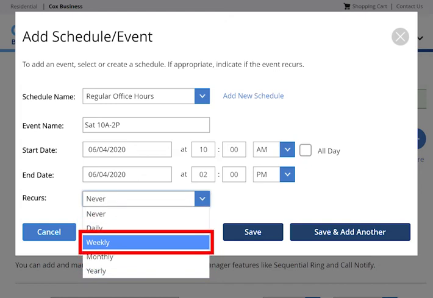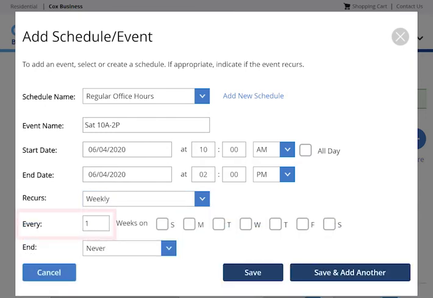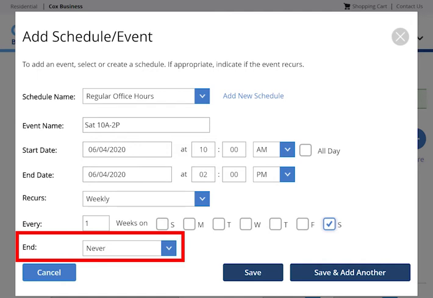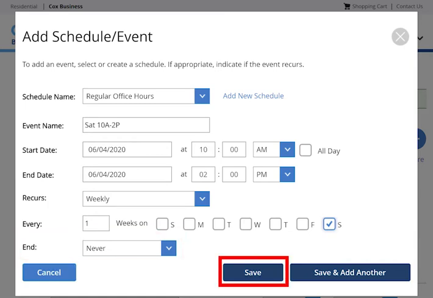If this was set to Never, you would need to add an end date, or your event would only be in effect for one day. Keep the default Weekly option at 1 and select the Saturday checkbox. Set the end event to Never. The other options allow you to choose a specific end date or number of occurrences. Click the Save button to save your new event.